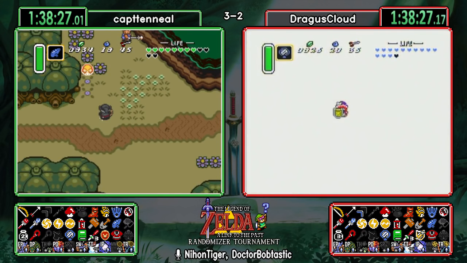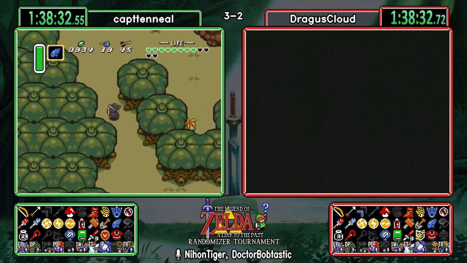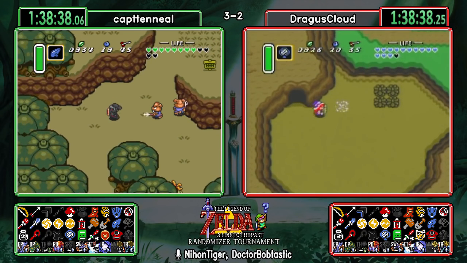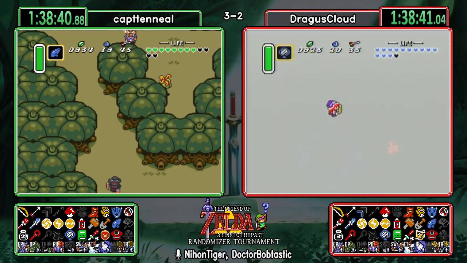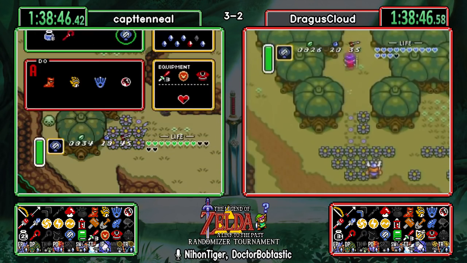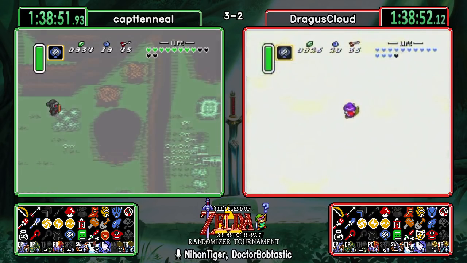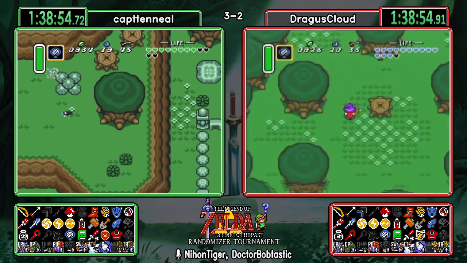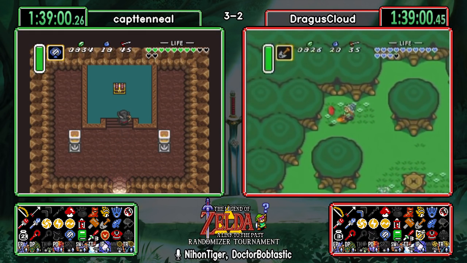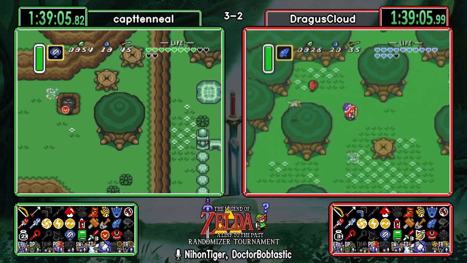capttenneal checked the shovel location. It's a big 20. I do not believe Dragus did, though, so he'll be unpleasantly surprised here in a second. Yeah, Dig's going to be a big 20 when Dragus does it here in a moment. At this point, this is a check where you're sweating a little bit because you've had this forever, and if it's hookshot, you're like, oh my god, I lost. Because my opponent went and checked that early.